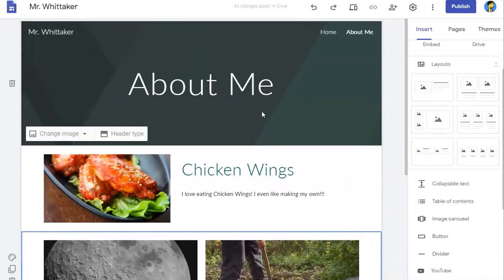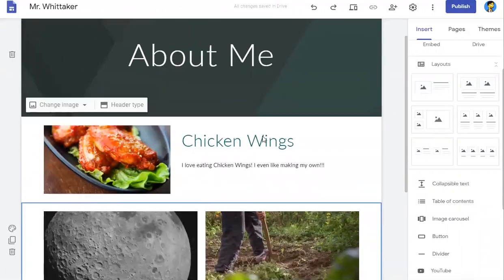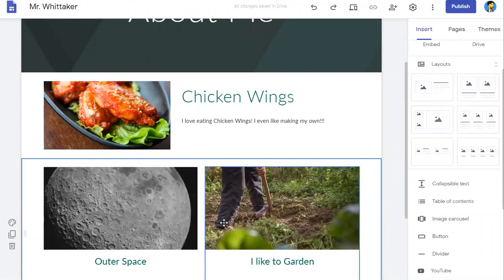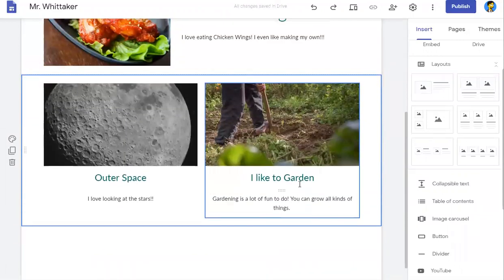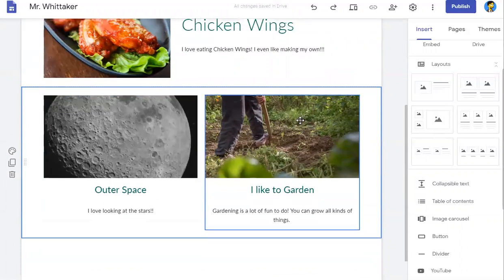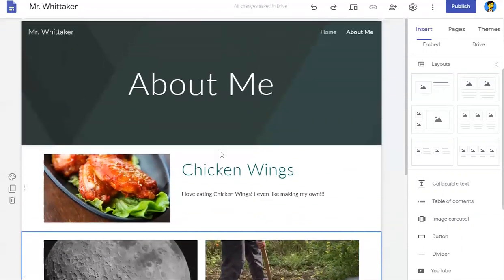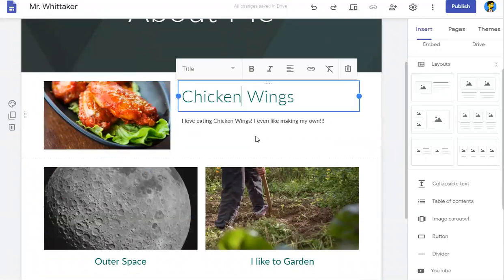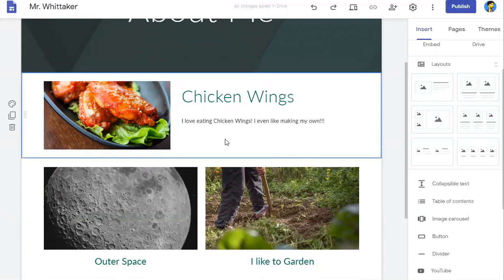The task for this week is to create an About Me page with 3 things about you. Now, it could be 3 things like I've done here. Like these are just my personal interest things. If you have a website that you have built or a project that you've built in the TAP class that you're really proud of, that you would like to showcase, this would be a great place. Like I build websites as my side business, so I could add in very easily a screen capture of my business and something to talk about that business. So it doesn't have to be specific things about your personal life. It could also be projects that you've worked on.